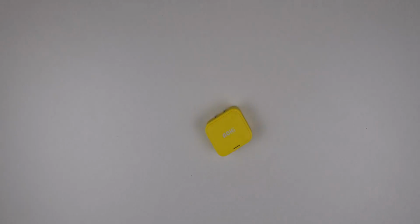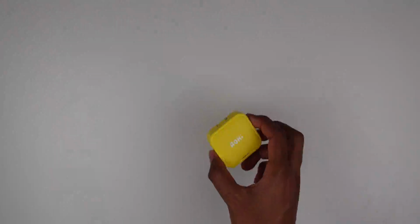This is very nice, I never had yellow before, so it'll look really nice. It'll be really hard to lose this because it's a bright color, as opposed to something white or black that can easily be lost within furniture, the floor, and dark areas, behind the bed, in the closet. No, I'm playing.